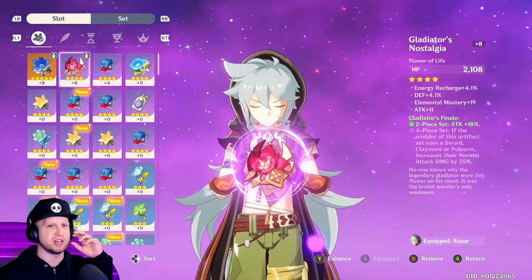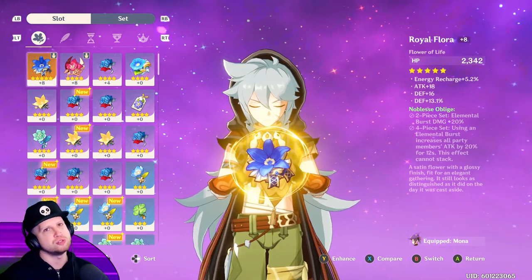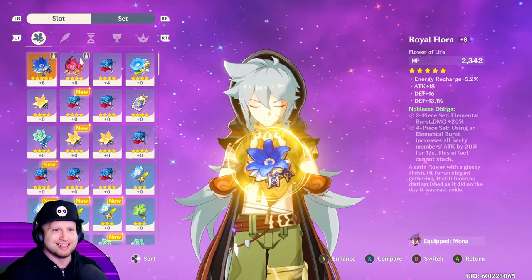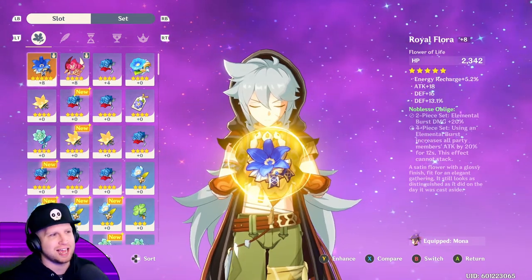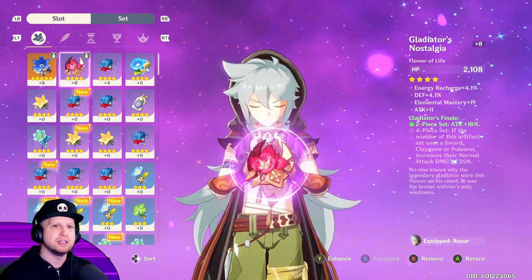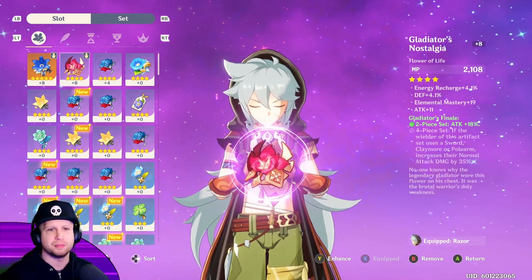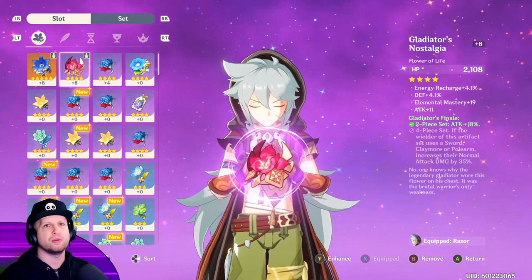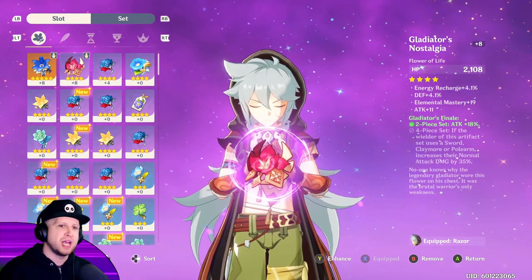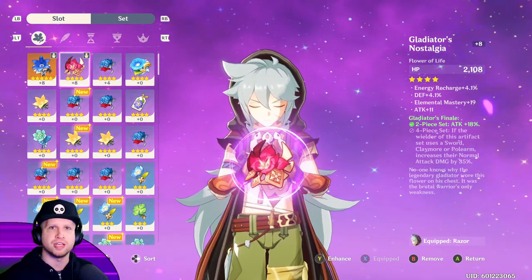So you can end up getting 4-star artifacts or even 5-star artifacts when you start getting a lot more powerful world level. And the reason why the artifacts kind of become a bit of a problem is because you can see the passive stats. So for my gladiator weapon, you can see energy recharge, defense, elemental mastery, attack. Those are going to end up being passive stats rather than the set bonuses. And those stats are going to end up being completely random what they generate on the artifact.